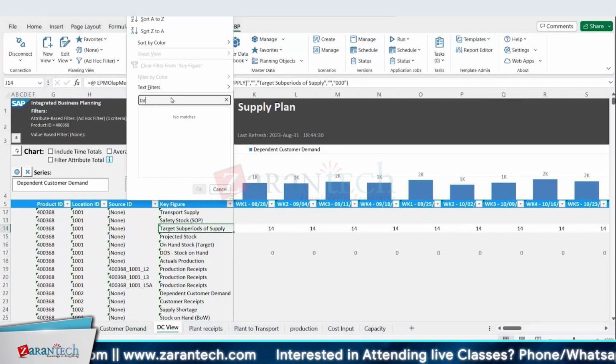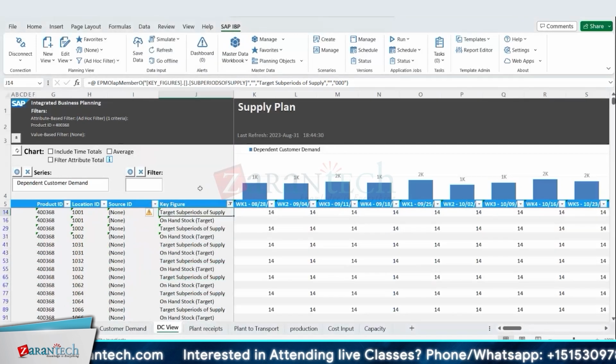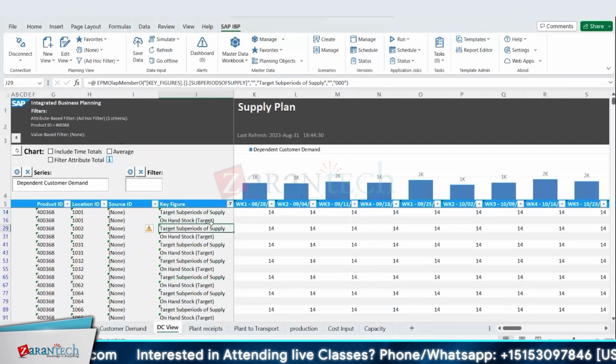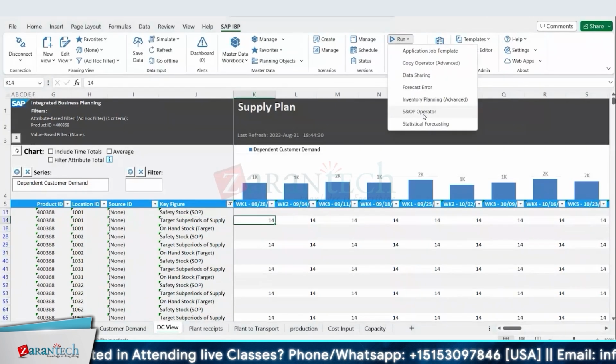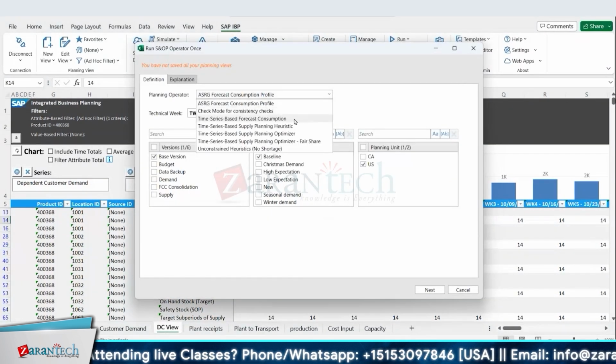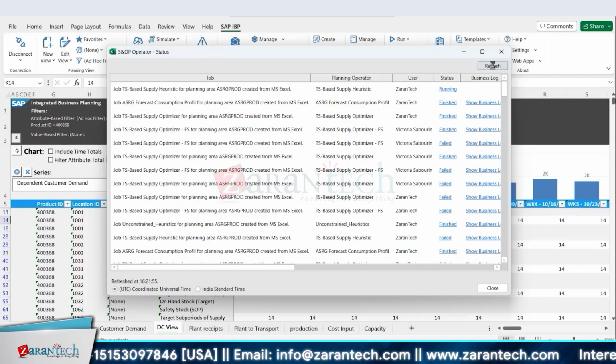Okay, but you want it user specific, right? You want it only for certain periods to be changed. Correct. Yes, certain periods. That's exactly what I'm after. Yes. Okay, let's try and run. I will run the heuristic first. I think there is a tab called target stocks, which you can manually edit. And if you enter the target stocks manually, then it gets automatically calculated to the safety stocks level, because here the safety stocks key figure is non-editable.